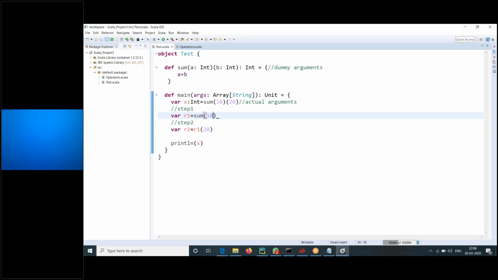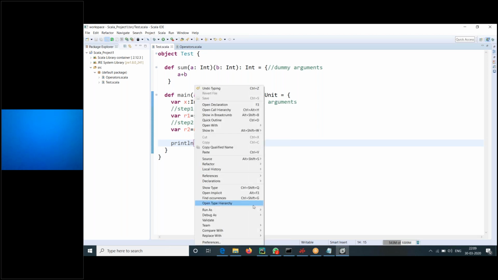In step 1, or phase 1, I passed a single parameter and applied a placeholder. Don't forget to apply underscore here. This is very important. It's a placeholder, and it means there is still a continuation. A quick understanding is that when you do this, your regular function is converted to a lambda. And again, on top of the lambda, I should pass the remaining parameters. Suppose one more is there, then again you have to apply underscore for it. Finally, what you have to do is print R2. R2 is the one which has our actual result now.